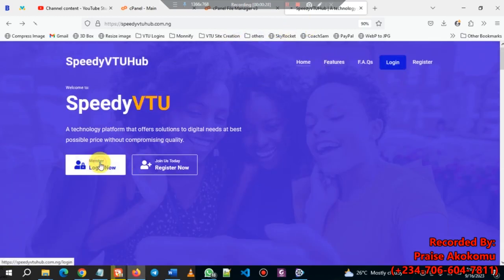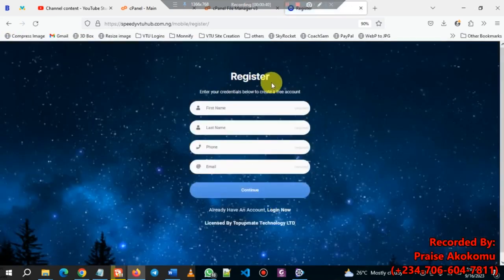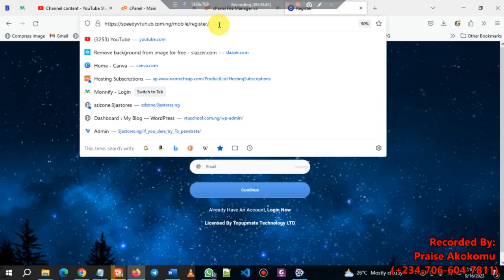let's go to the login page. For example, you will see there is no branding to this thing as it were. The same thing with your sign up page. How to create an account, right? Same thing with the sign up page. So we want to change all of these things, and even the admin. Let's even go to the admin section.